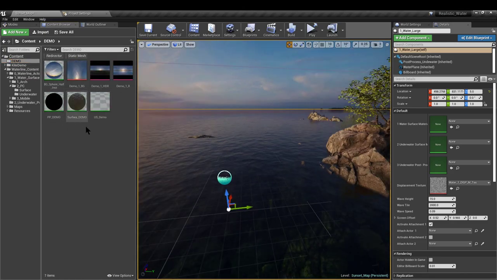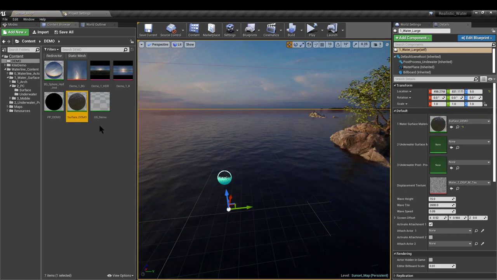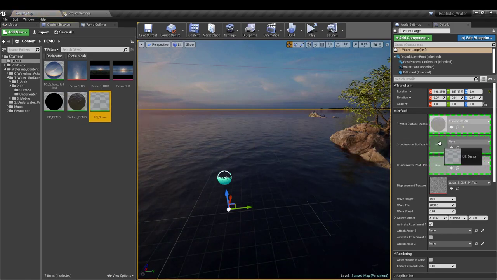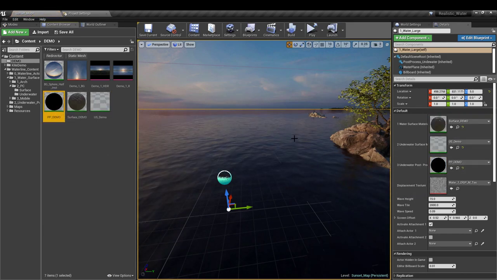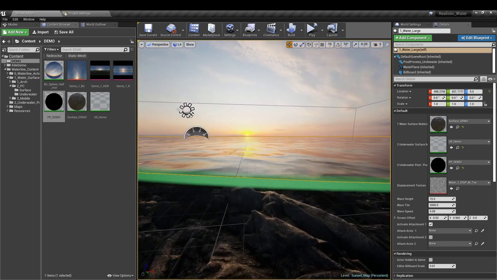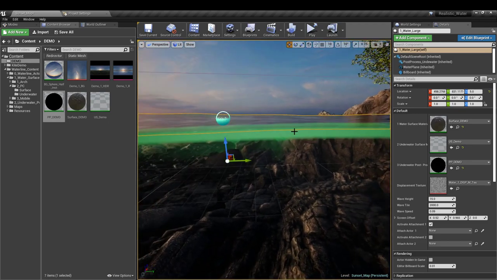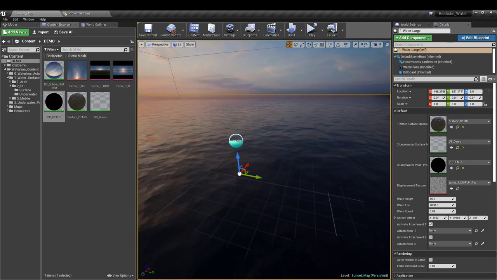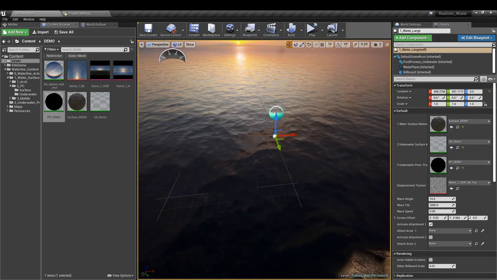So, now we're just going to quickly add all of these materials to their respective slots. So the surface material into the water surface material slot, the underwater into the underwater one, and the post-processing at the last bit. And now we can see that we have the displacement, the waves, materials are aligning up properly. We have yet to do pretty much anything with them. So let's start with some customization.